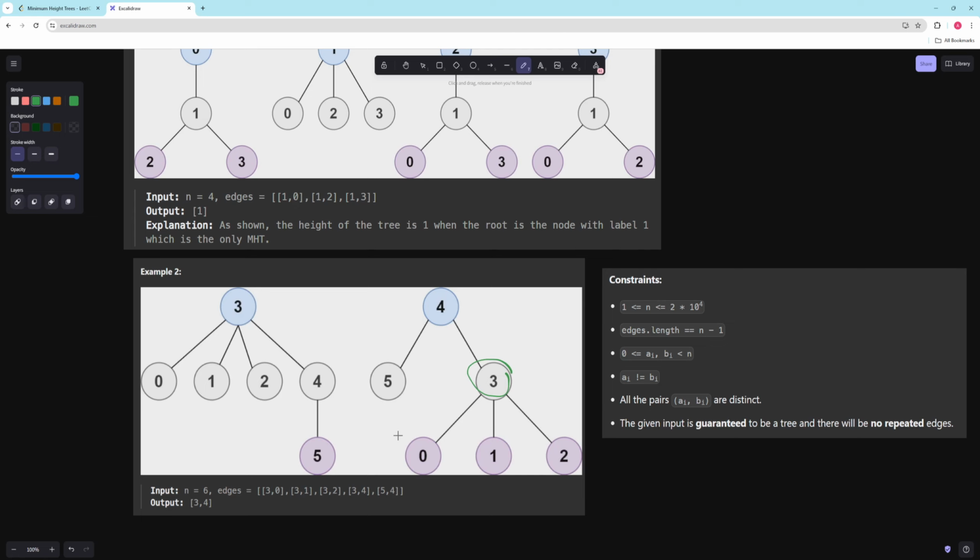So this will be distance 1, 1, 1, 1, distance 2, so the height is 2. If we used 5, it would be distance 1, 2, 3, 3, 3, and so on. So you could do a BFS from every starting node, which would be an n squared solution, and the nodes that give you the smallest maximum distance traveled would be the answer. But we can't do that. What else can we do?